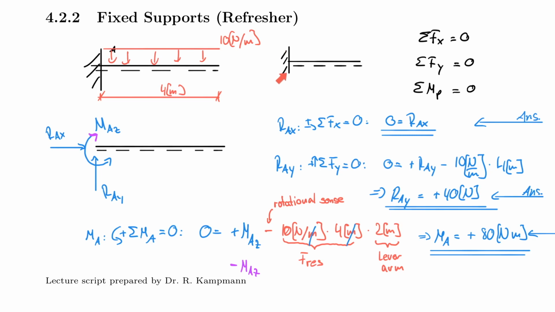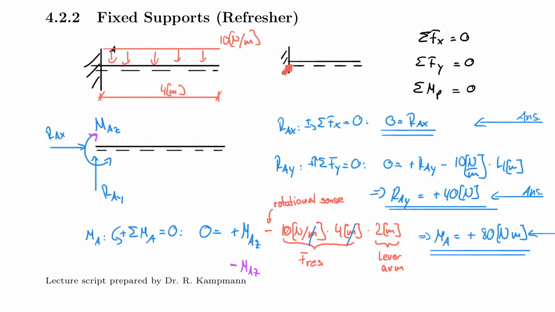But to sum up the fixed support refresher here, please understand that we have 3 support reactions that are symbolized by this little symbol with the 3 lines that are diagonal. And also notice that there's no circle here, so it's kind of clamped in. In fact, the way you can represent or think of this is, take a pencil in your hand and don't let it fall down. Take it in one hand and you pretty much perform the action that the wall usually performs on the balcony, right?